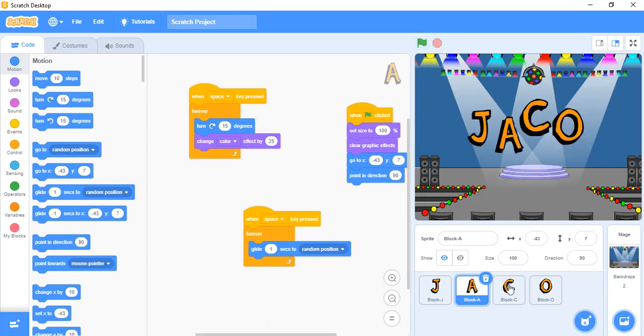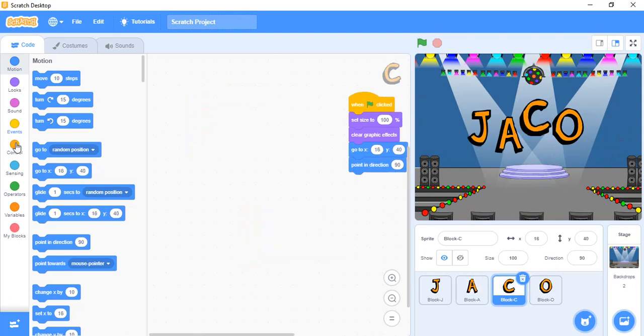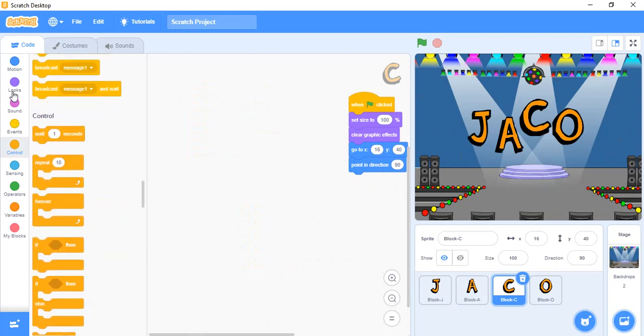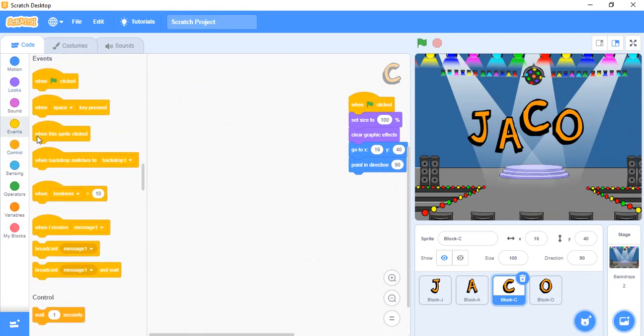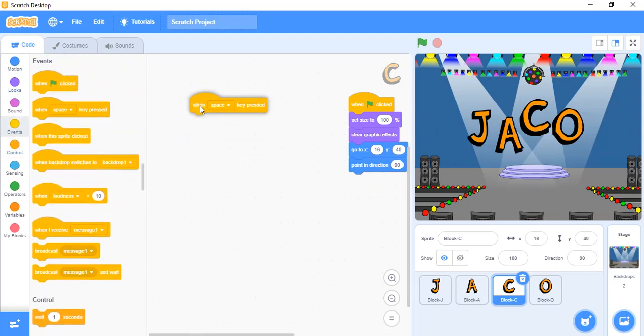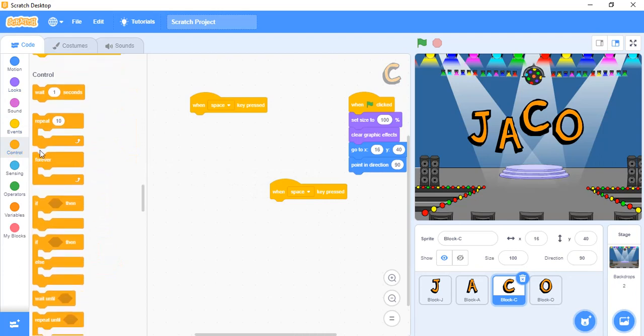Okay, so now with C, we're going to do the same as we did with J. So we're going to have 2 spacebar blocks, but with this one we're not going to add a sound. It's only with the first one that we're going to add the sound.